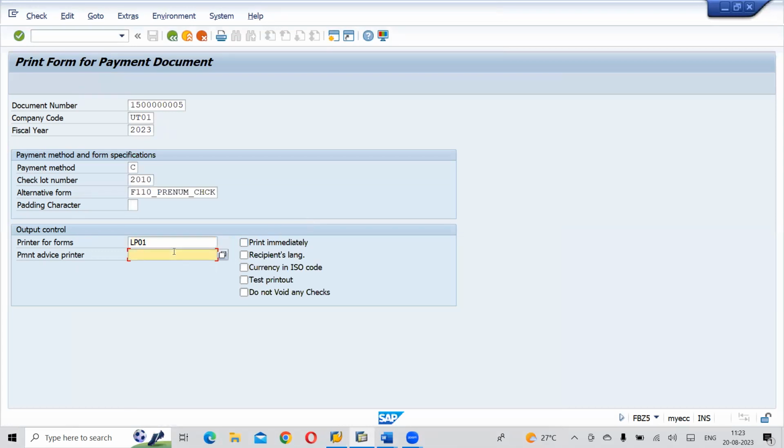And print payment advice, LP01. Just write it down as it is.